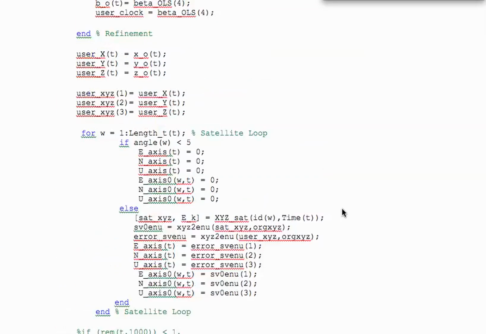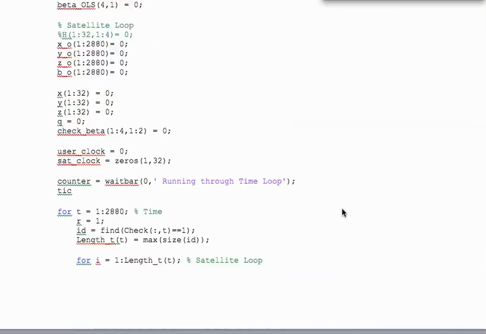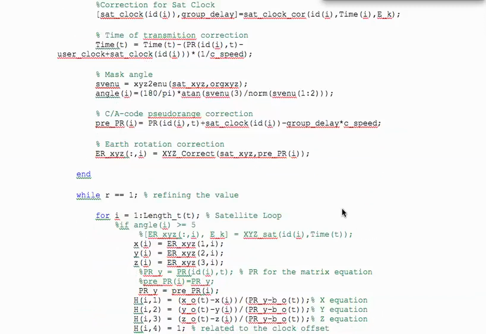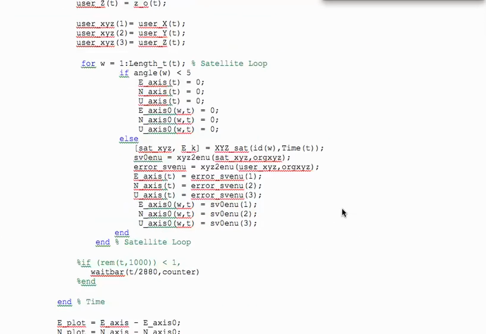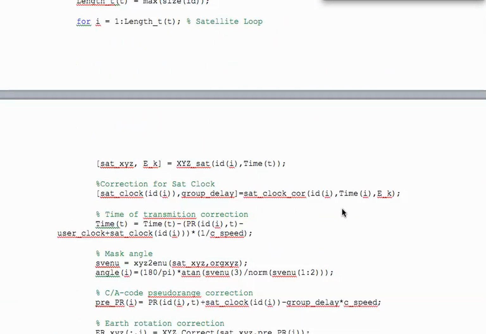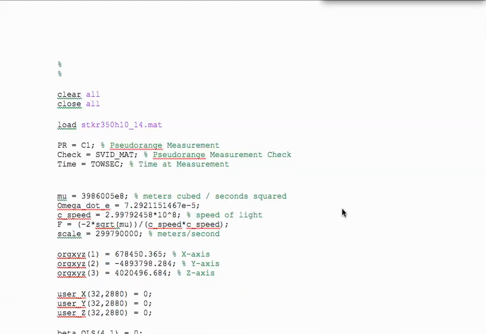Okay, well, let's think about this. So, what do we have here? We've got 1, 2, 3, 3.5 pages. This is within a Word document, but we've got 3.5 pages of MATLAB code.